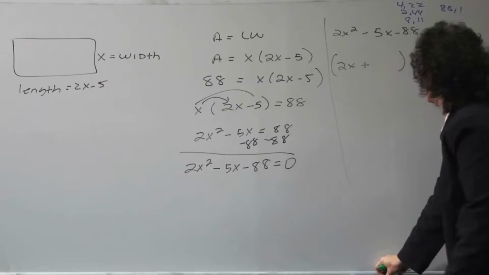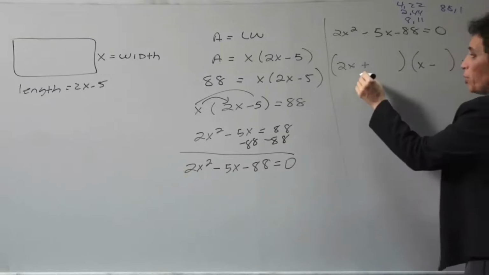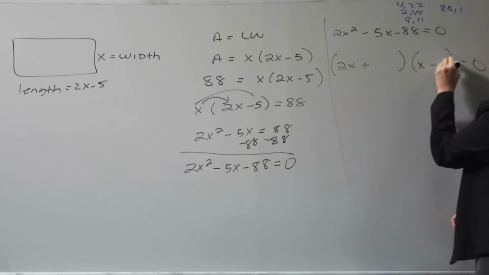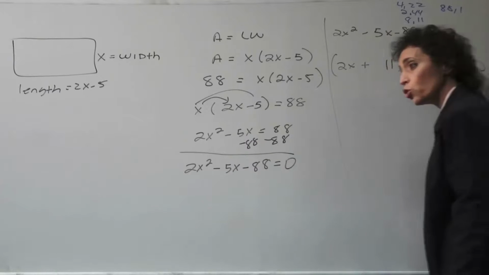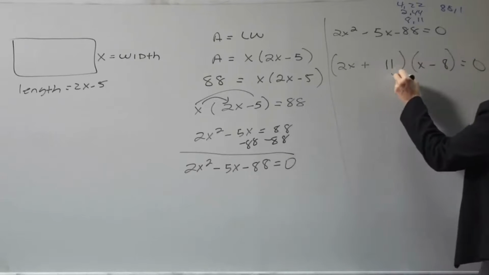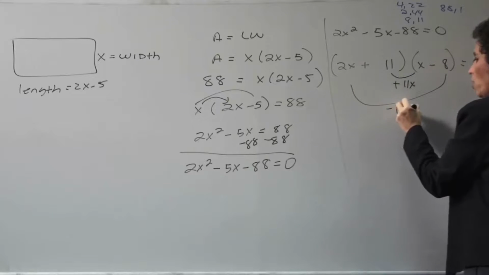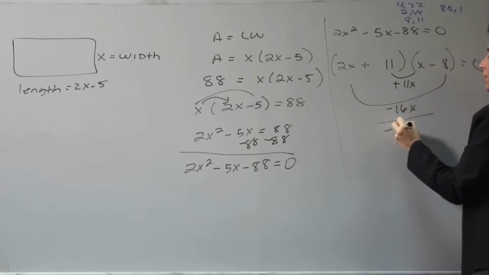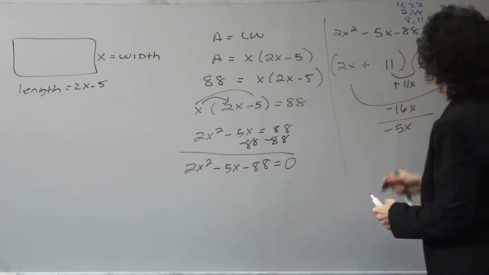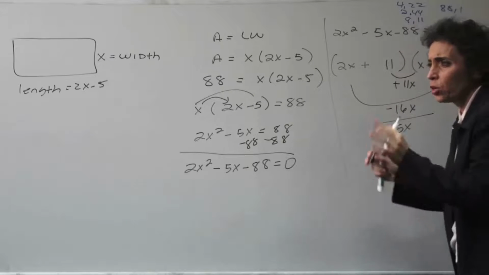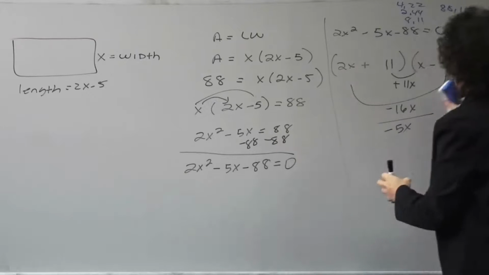Okay, I'm going to try the closest one, which is 8 and 11. Are you ready? I can't put 8 here because it would have a common factor. So I'm going to try 8 here and 11 here. And I'm going to hope for the best, okay? So cross your fingers. Here we go. Positive 11x. Negative, oh, I am feeling it. Negative 5x. Winner, winner, winner. I am feeling it. I love that little thing about pick the closest ones. It generally works. Okay, so let's finish this problem off.